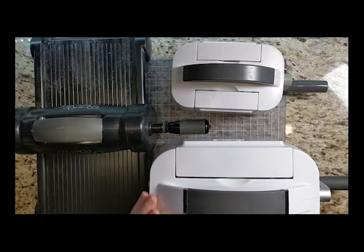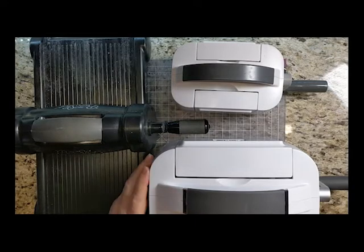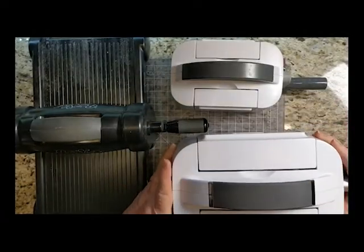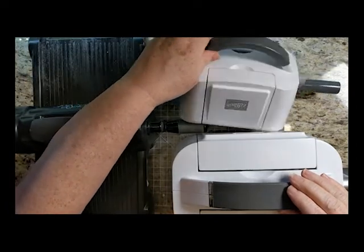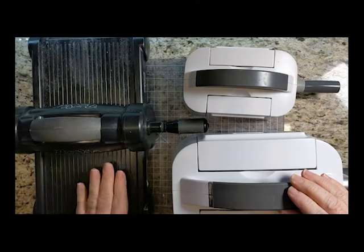I'm not showing you a project today. I am wanting to share something about our Stampin' Cut and Emboss machines. We currently have the big standard Stampin' Cut and Emboss machine. Love this machine. And we have the mini Stampin' Cut and Emboss machine. We used to carry an older style machine, and we no longer sell this one.